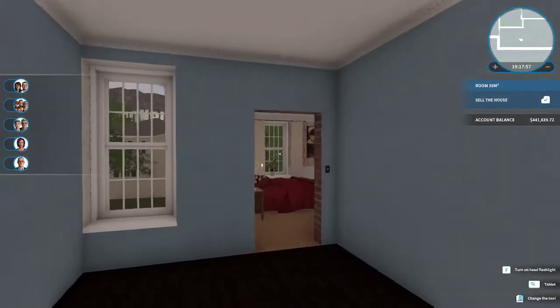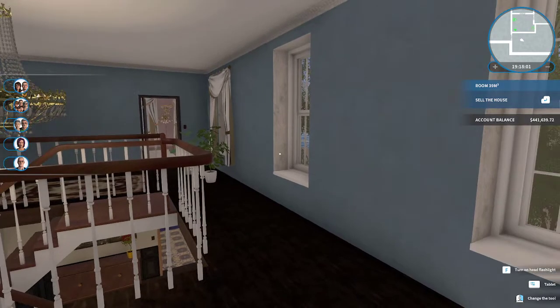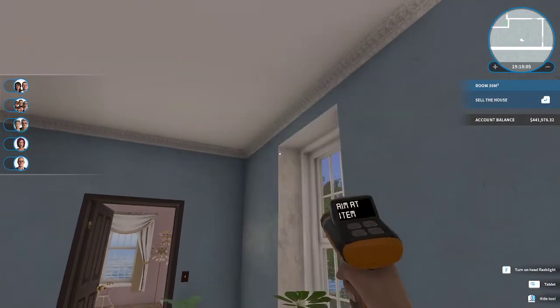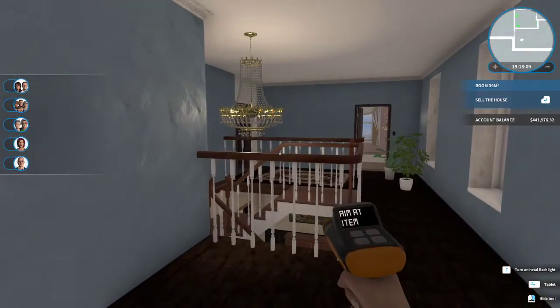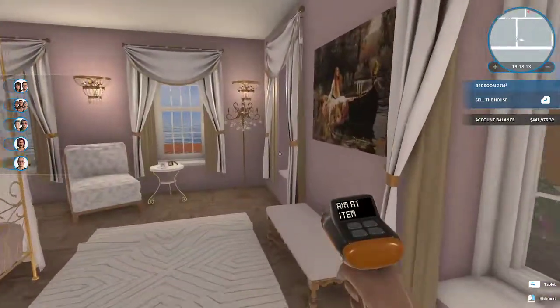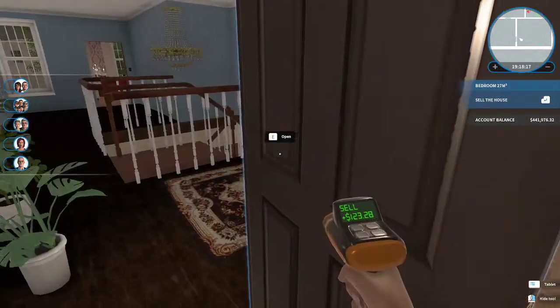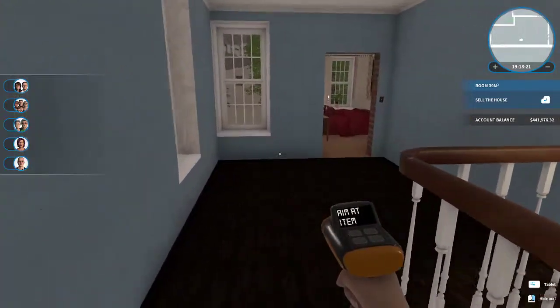So I don't know what I'm doing with this hall. I'm definitely not using that curtain. I just feel like that curtain, I have it in this room and I honestly really would like it to be something else. But again, I'm not going to go crazy second guessing myself.